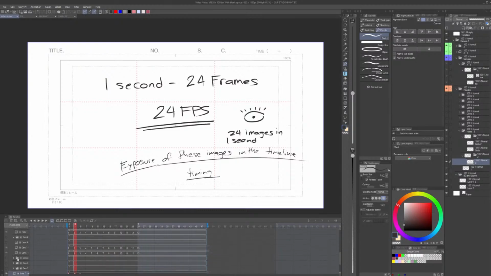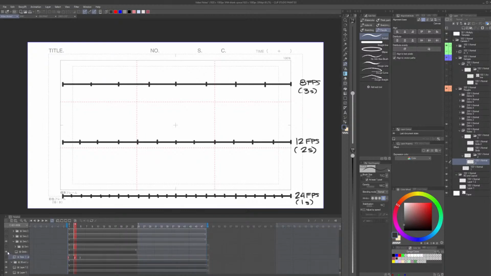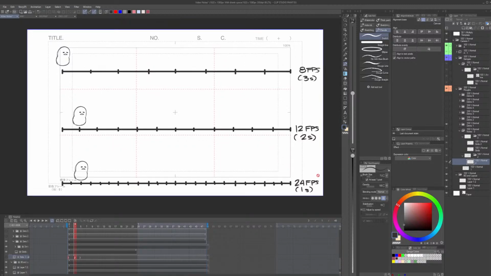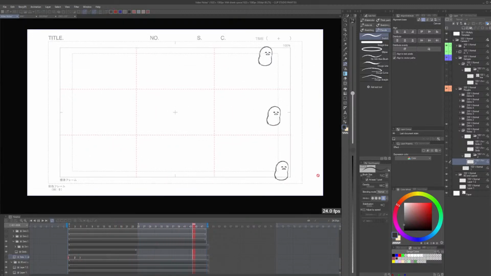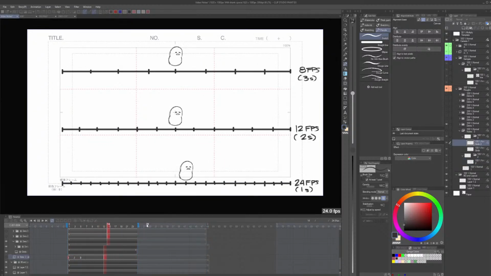So if we do a demo 1 over here, we open up the grid and then open up the demo, and we play it. That's the difference between animating in ones, twos, or threes.